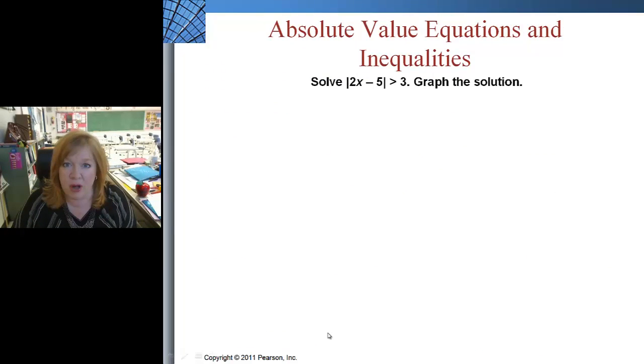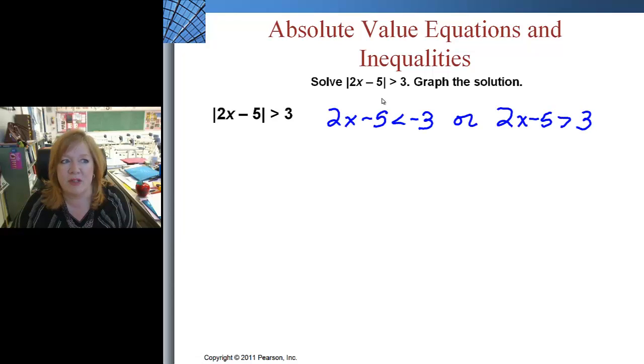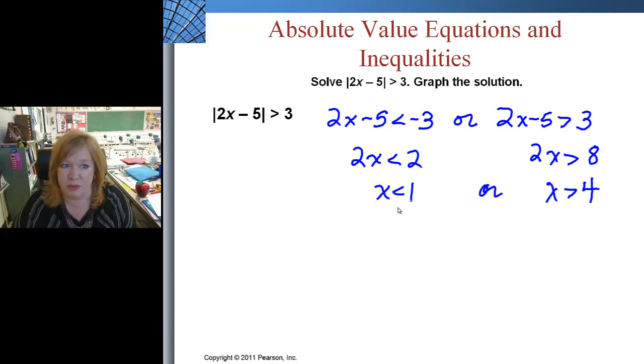Now, as you should recall from algebra, you have to get the absolute value by itself so that you can split it into 2 different inequalities, or say it's a combined inequality. This is a greater than symbol, so we're already thinking "great-or." The absolute value is already by itself, so in order to solve this, we're going to have to split it into 2x minus 5 less than -3. Look how I flipped that sign. Or 2x minus 5 is greater than 3. Then you just solve both of those inequalities and you'll get your solution set. So plus 5 on both sides, and then you divide by 2, so you get x is less than 1 or x is greater than 4.